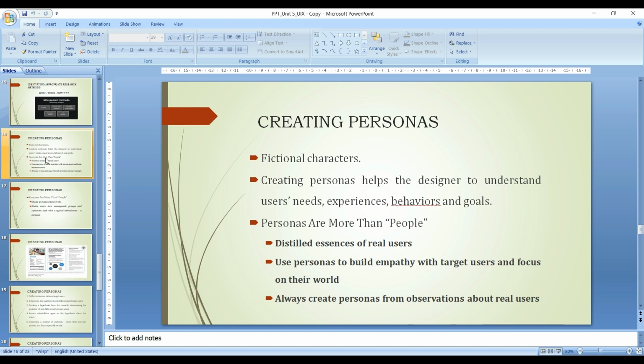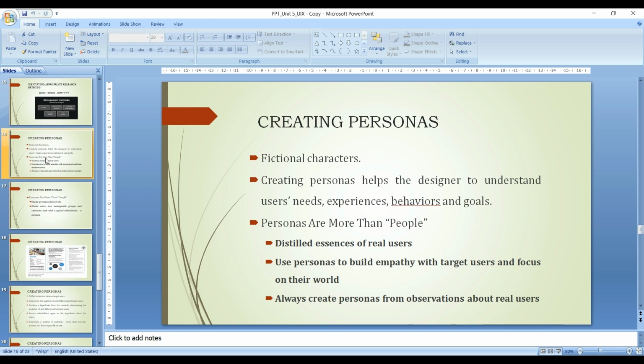We can see how to create the persona. It should have fictional characters. Fictional characters, in the sense, not fictional things. We should be a fictional character to them. On reading my resume itself, the organization should understand, oh, this person is like this, he or she completed this, next she is going to do this. These are the things she has completed, these are the things she is going to pursue. At that time, I should be a fictional character in the mind of the one reading my resume. So the persona should fit the fictional character idea.